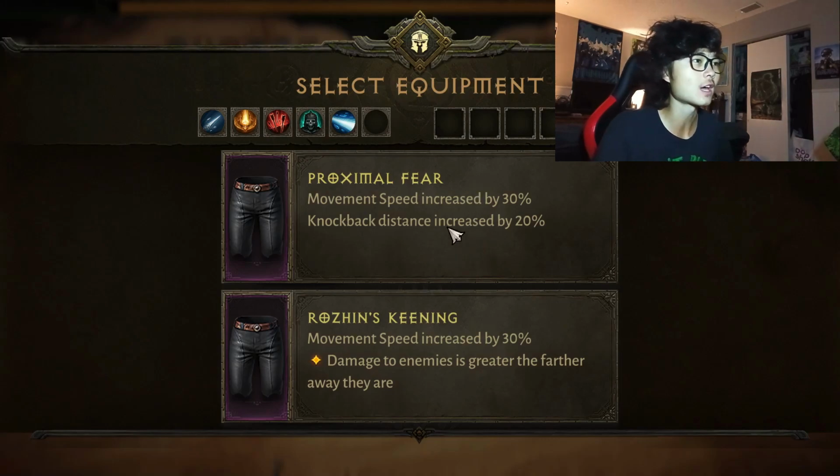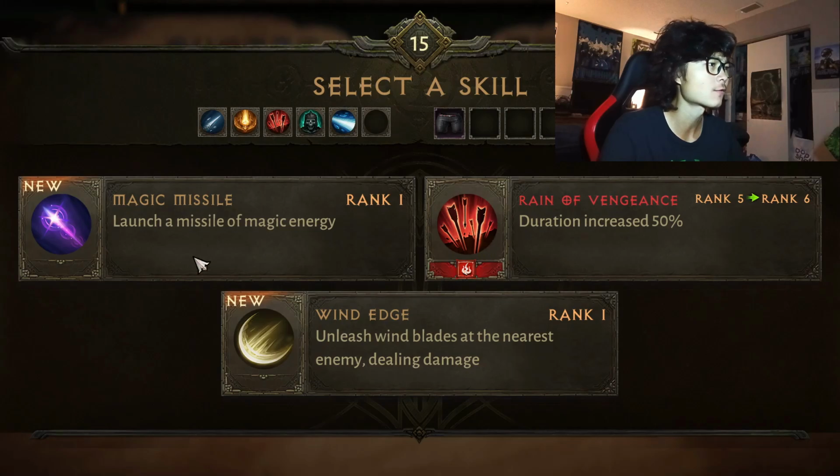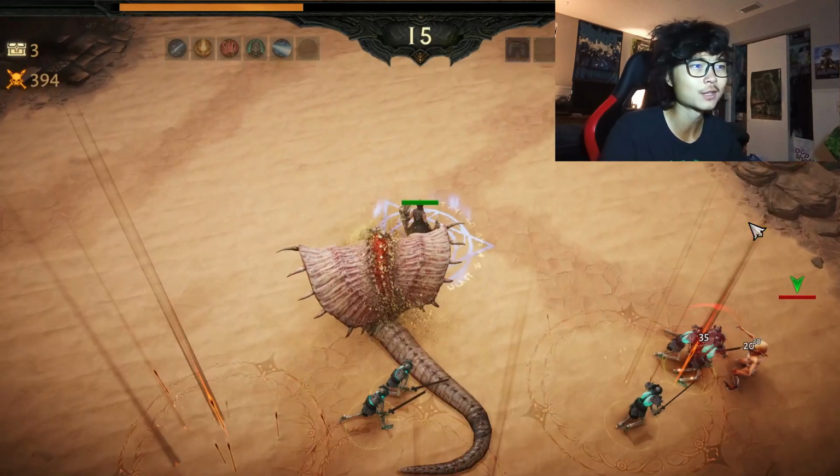Oh sweet. Okay, so we have movement speed increased by 30%, knockback distance increased, or damage to enemies is greater the farther away they are. We'll go with the knockback distance just so they kind of stay away from me, and then, ooh, you know what, I'm gonna go with Rain of Vengeance. I'm still gonna hold out for that last summon.